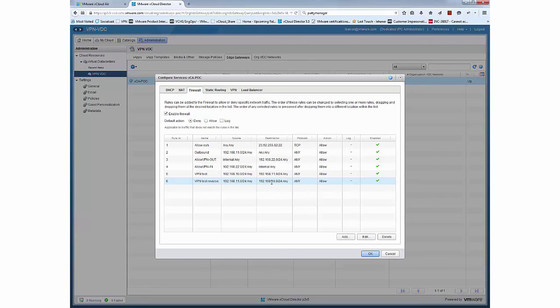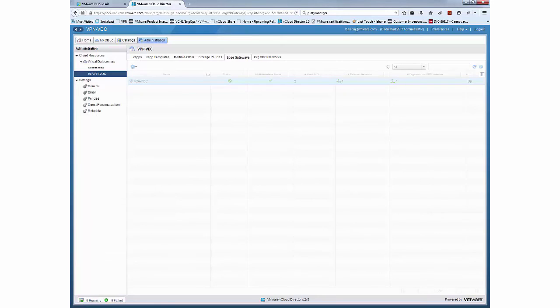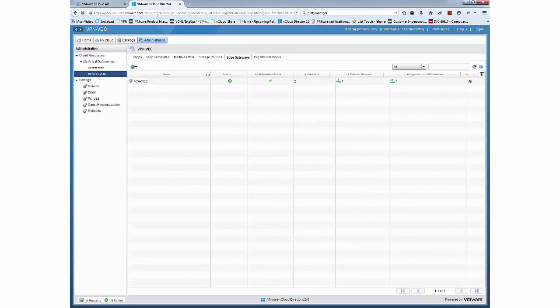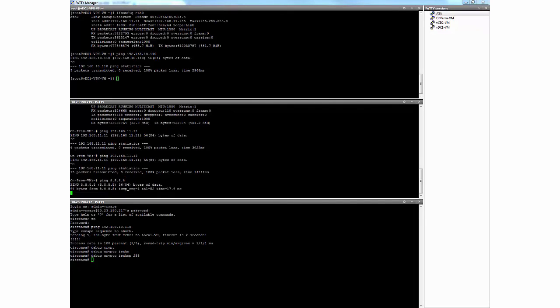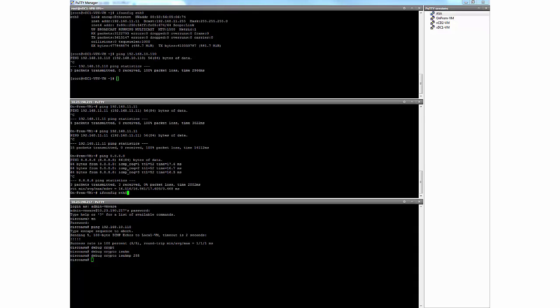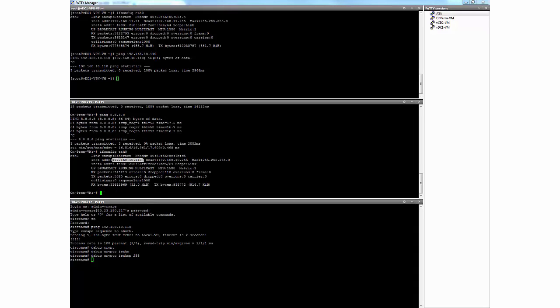You don't see them here, but they are plumbed by default. So it's not the firewall and it's not the configuration, so it must be something else. And this is a very common issue with third-party firewalls. If we go back to the PuTTY session, we'll see that if we try to ping out to a public IP address from the on-prem virtual machine, it can get out. Now that on-prem virtual machine has a private IP address, so for it to get out to a public IP address, it must be being NATed.